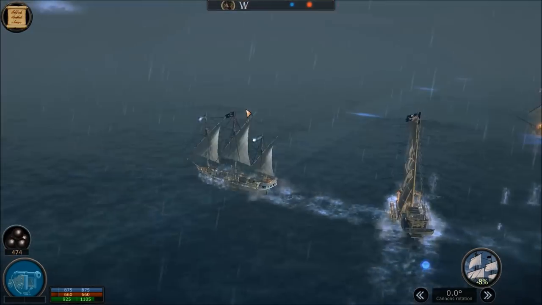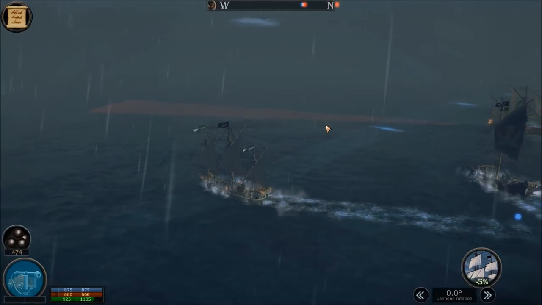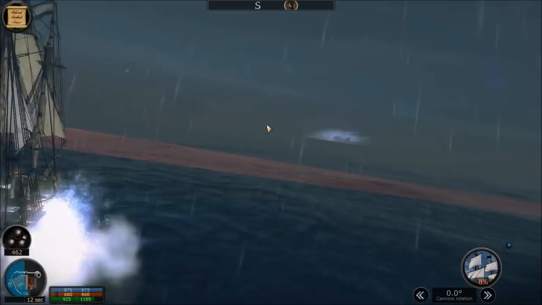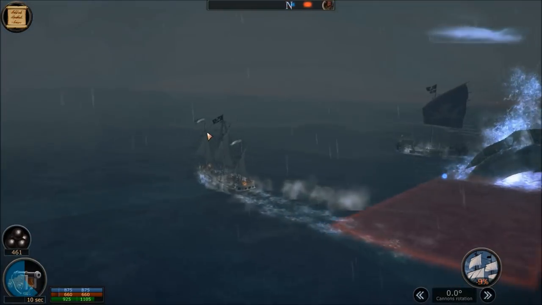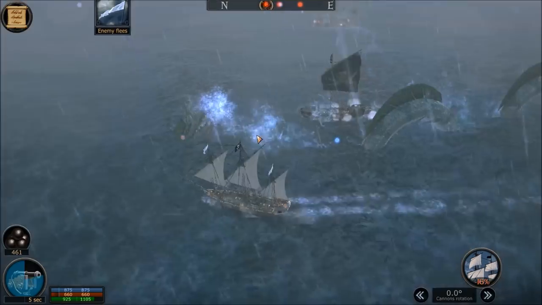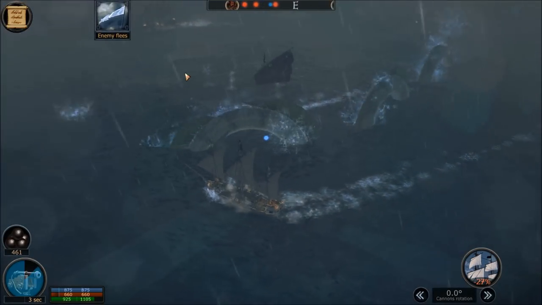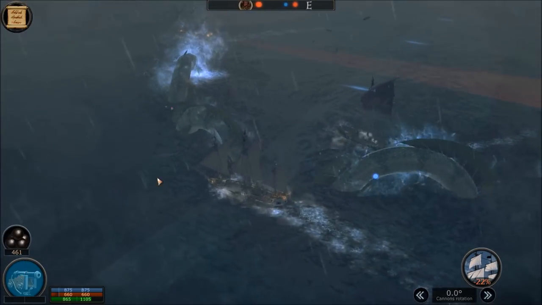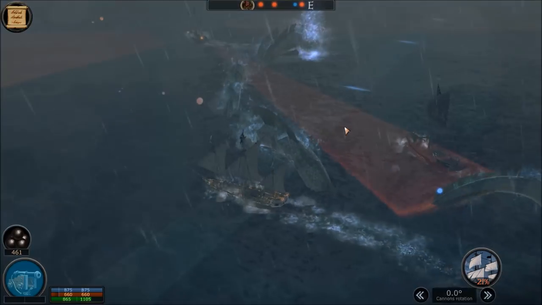Hello, pirates. So the whole point of the game is a sort of open world, sail around, do piratey things. If you haven't played Tempest before, which I actually hadn't until about an hour ago, we are already in the new lands. I went ahead and sailed away. Enemy flees. I want to flee. How do I flee? Oh, dragons. What's with the whole dragon thing?